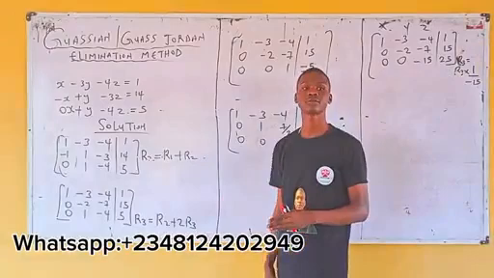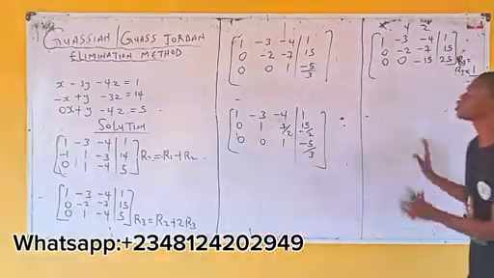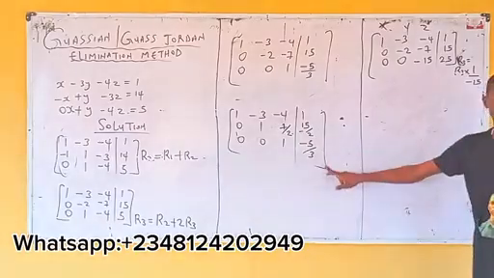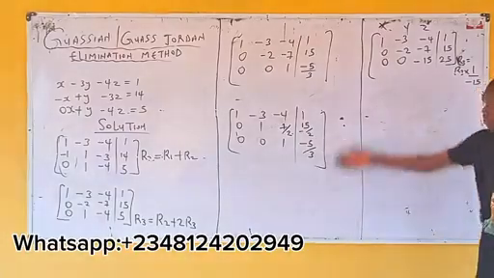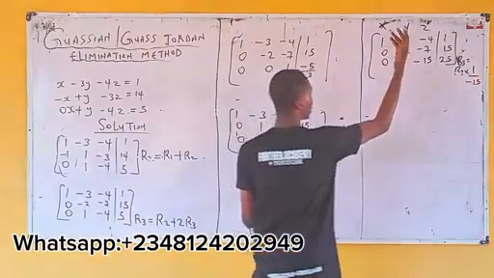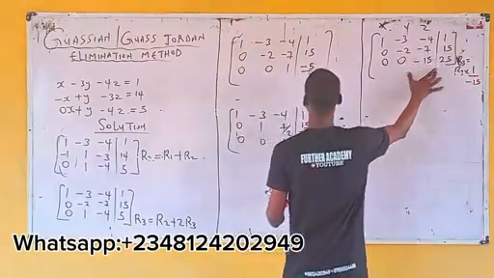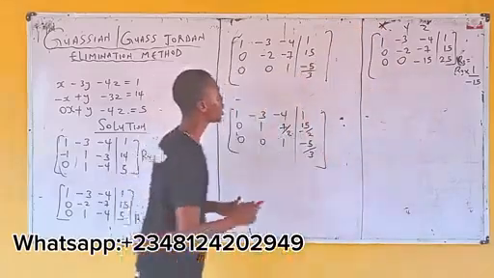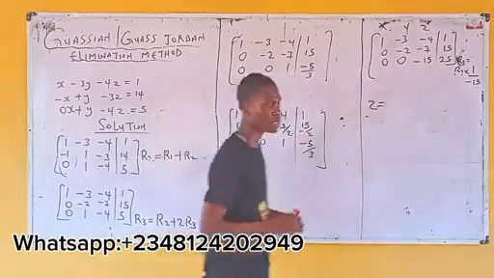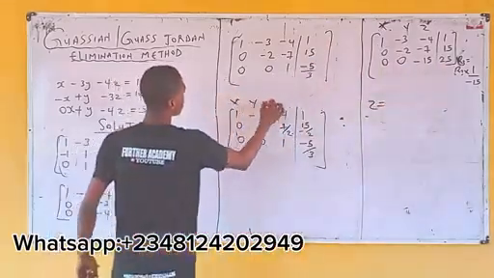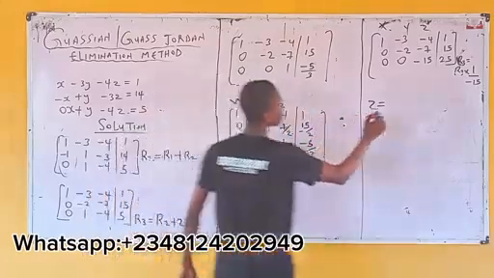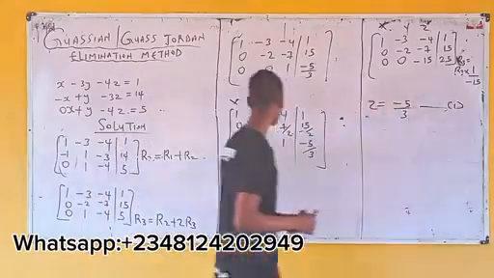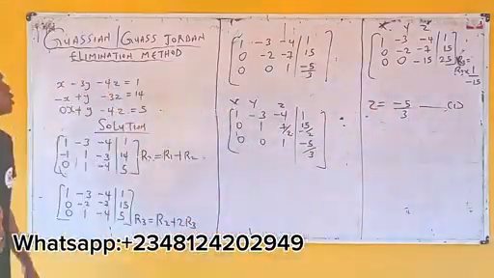That's for Gauss-Jordan elimination method. But let's solve this one. So which matrix should we use to solve our x, y, z? This one, right? Okay, let's use this. Although you can try this by yourself, you can use this or this, you still get the same thing. But let's use this one. Now from here, z is equal to what? Looking at this matrix, z is equal to minus 5 over 3. y is equal to what? You get 5 over 3.